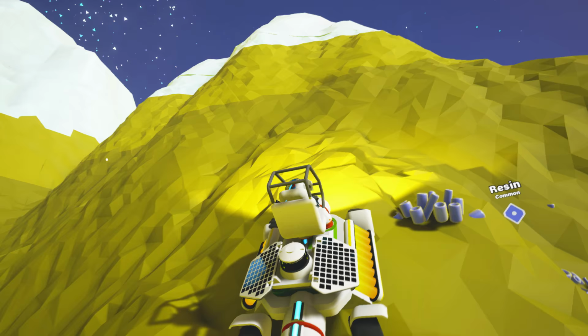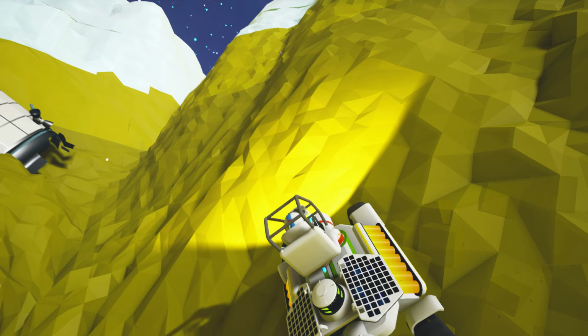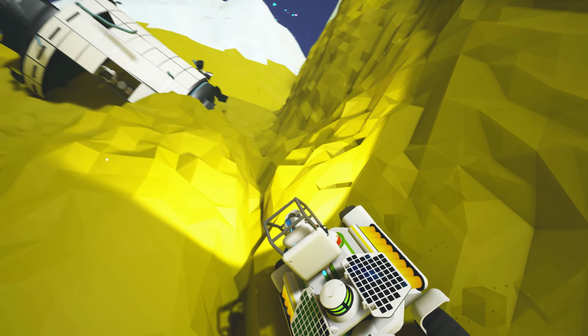So this is what the Rover's built for, this kind of thing. It's rough riding and exploring. The truck, which we are going to make eventually, seems more like a transport vehicle because it has a lot of space on it and you can expand it.